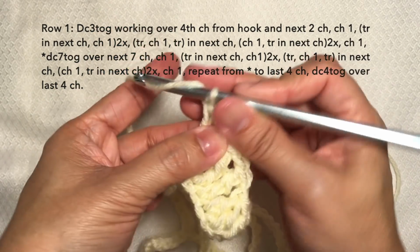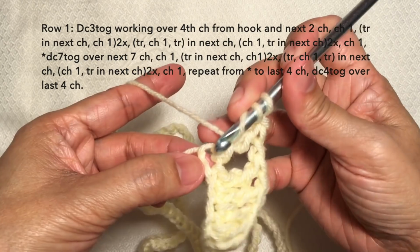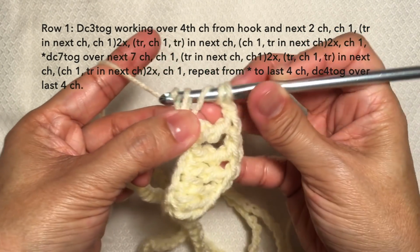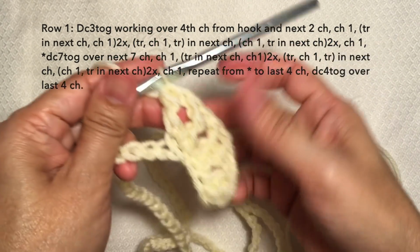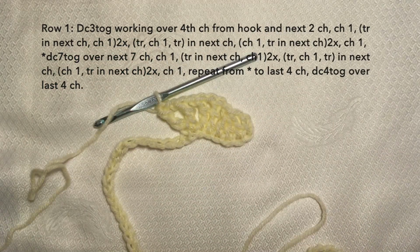Chain 1 and treble crochet in the same stitch. And this is what it looks like so far.